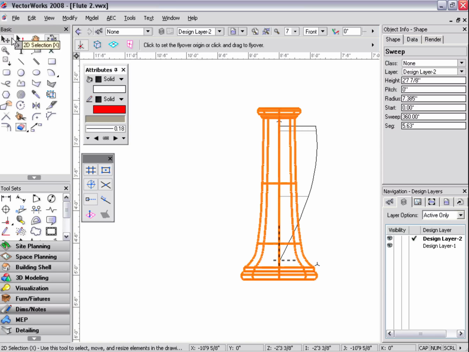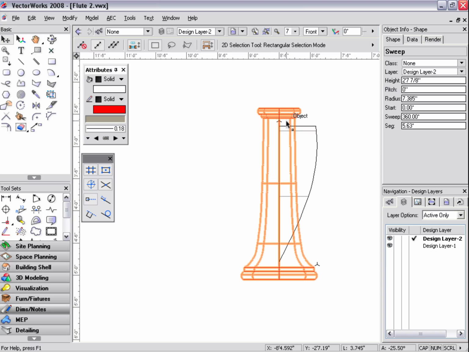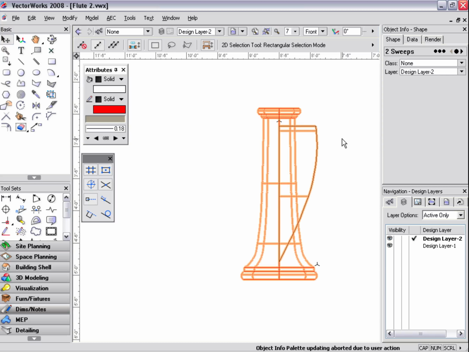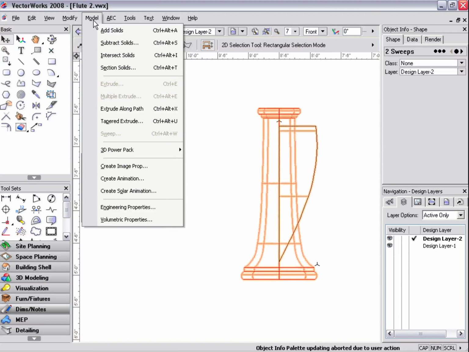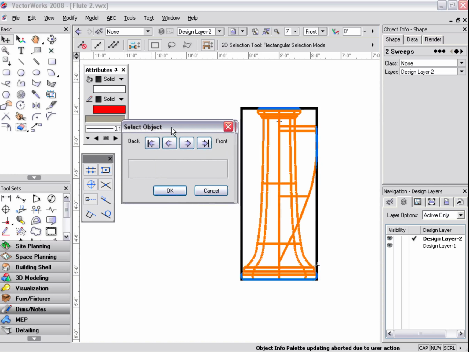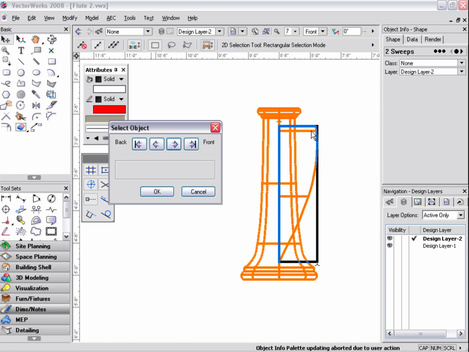One simple way is I'm going to make a copy of the column to get back to it, and I'm going to select both of these shapes and subtract the column from this so I can find the edge of where this goes. So I'm going to choose modify, model, subtract solids, and the part that I want to keep is the flute.